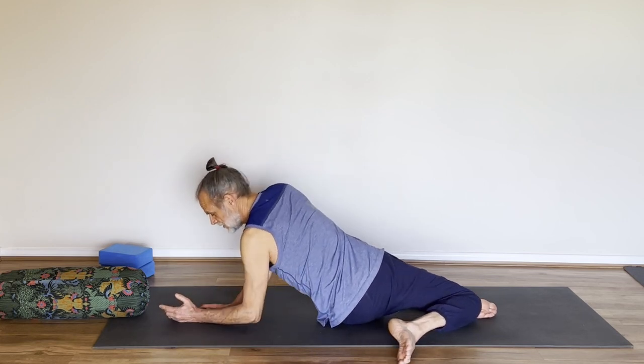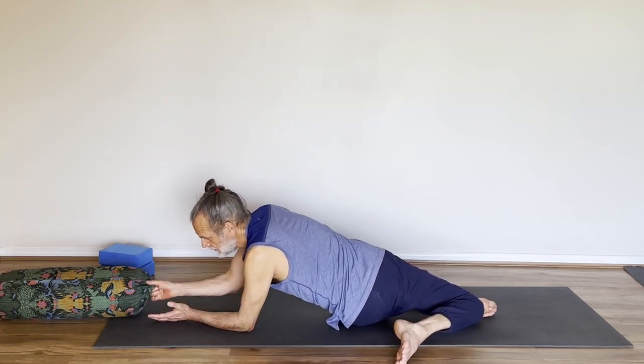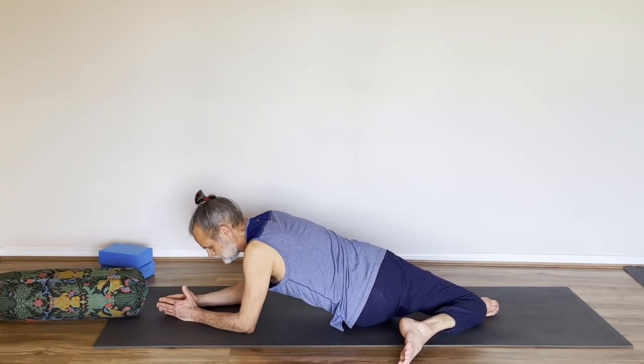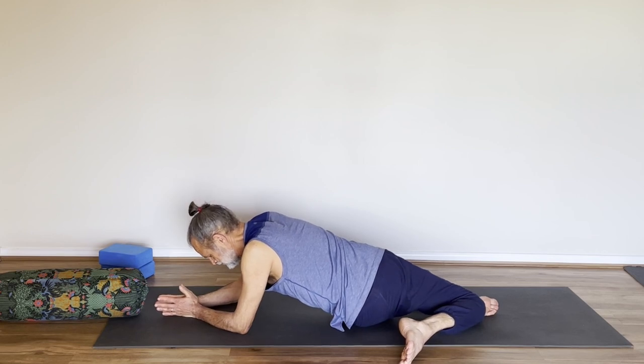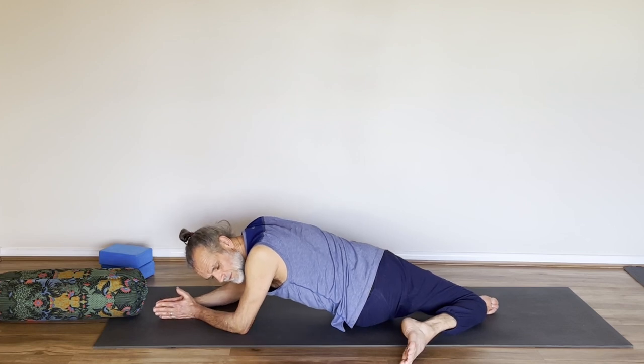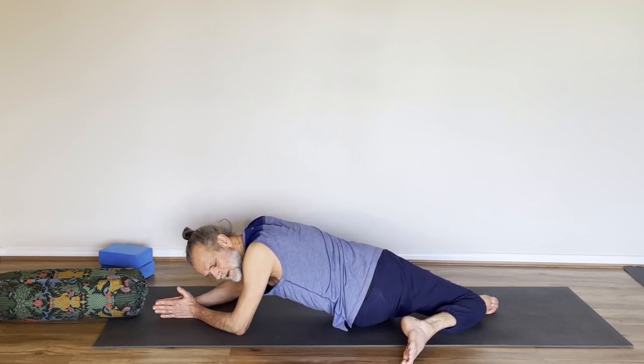If we want, we can adjust. We can move down, we can come onto the bolster or onto the elbows. Continuing to draw in. Exhale, fill that area full of energy. Exhale, suspend the breath, just momentarily enough to notice the energy, whether it's on the left-hand side or the right-hand side now.